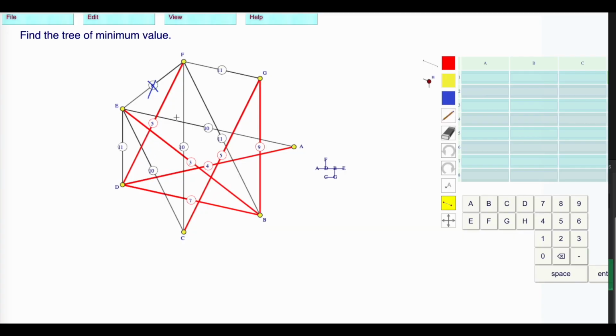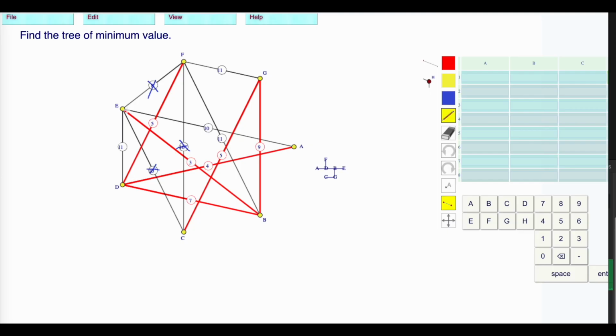We have a bunch of 10s. Can I use this 10? No, I cannot. C to E, E to B, B to G, G back to C to complete the circuit. We can't do that. Can't have a circuit. This 10 is right out. What about this 10? It doesn't work. From F to C and C to G, G down to B, then B to D, back to F to complete the circuit. We cannot do that. This 10 is out as well.